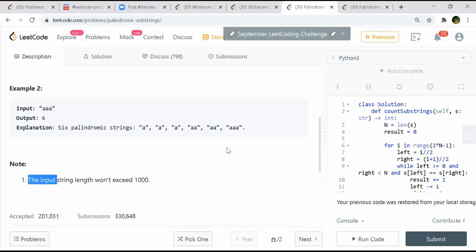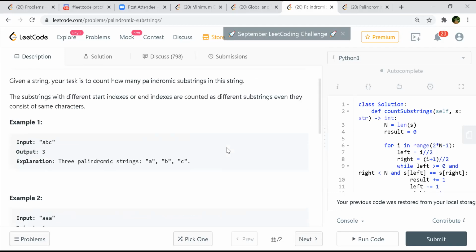So what would be the brute force here? If we had lower and upper cases of the same letter, will they be considered different or same? I think that should be different, right? They have not mentioned it, but the ASCII values are different.